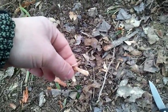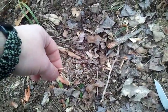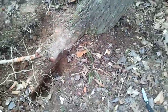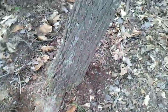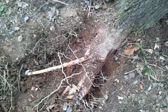After that, you can sweeten it with sugar. Some sweeten it with honey. They actually used to make root beer out of sassafras. Some still may, I don't know. But that is how I harvest sassafras root and how I make tea.